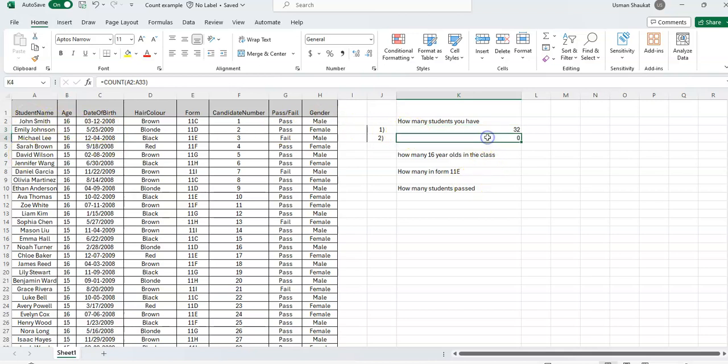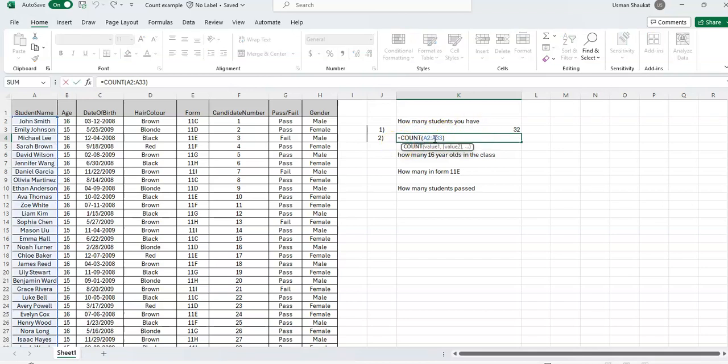So what do we do in this scenario? What would you do in your exam, which is the reason why we're preparing you for this? What would you do in your exam if you didn't have any numbers and you only had text? How would you count how many records you've got in there? Well, you do it like this.